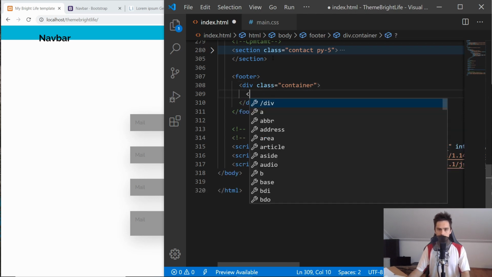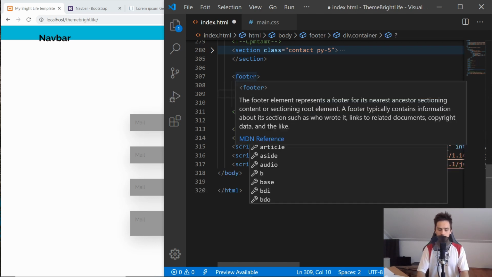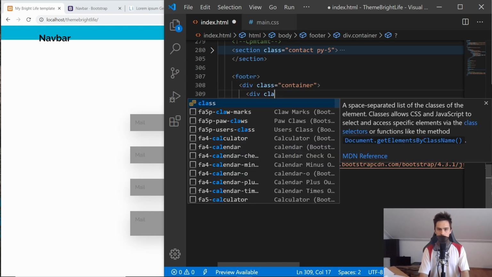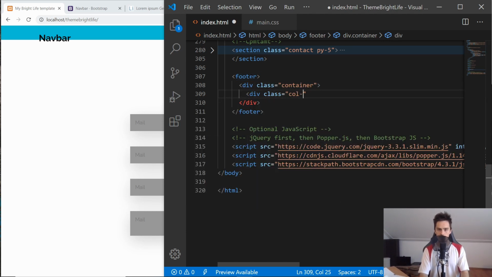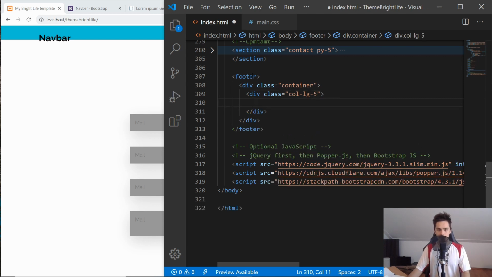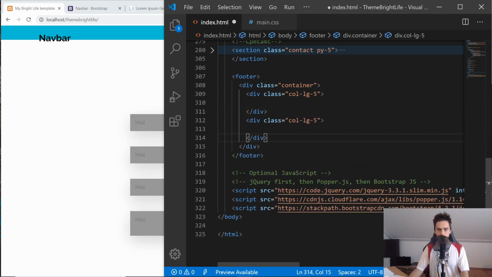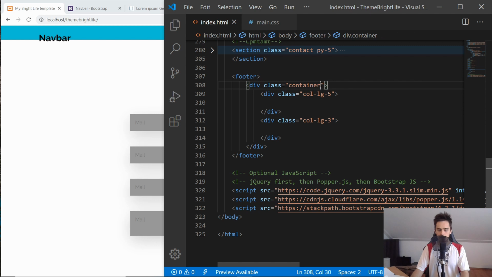And we will have some sort of basic info about our page. So let's just create a new div with the class of col-lg-5, and with both of these I will put another one in here, and this one might be just something rather smaller. Let's also justify it to center. So justify-content-center. And let's also add some sort of padding to this, so padding on the y-axis of 5.